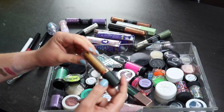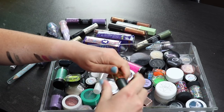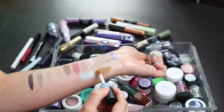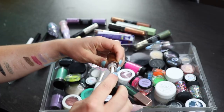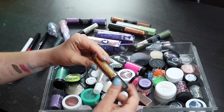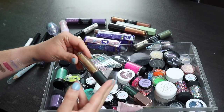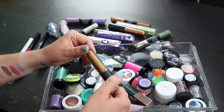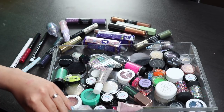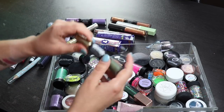So here is one from Flower Beauty, I think this is. This is one of their Warrior Glitter Eyeshadows, and I like this for putting in a cut crease, like in my crease. I think this is beautiful. I did try this on my lid once, and it kind of made my eyes burn a little bit, so obviously not a huge fan of this, but I can still make this work. When I use glitter, I never put it all over my lids anyway, so it's not really a big deal. I just gotta make sure I keep this away from my inner corner, so I'm going to keep that because I don't have any other gold glitters, really, now that I decluttered the one from Stila. So, yeah, like I said, I'm going to keep these.